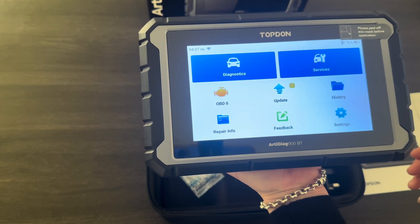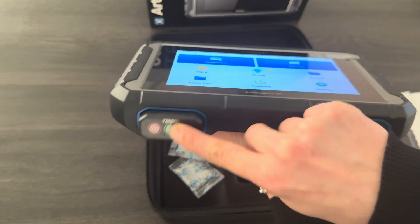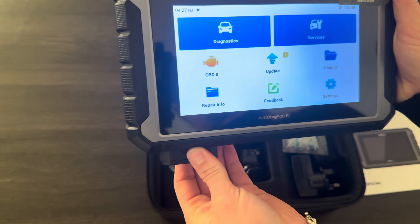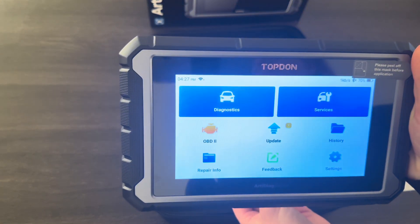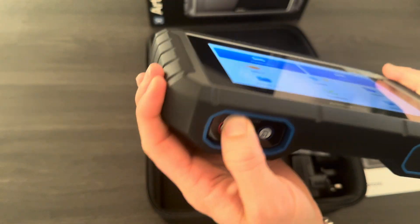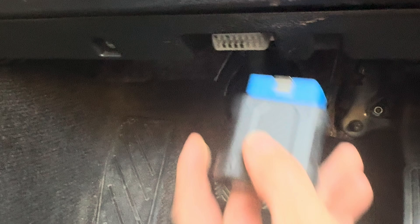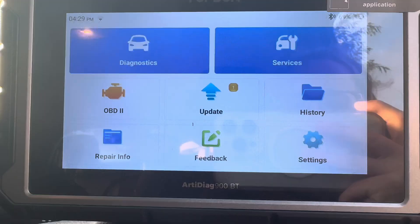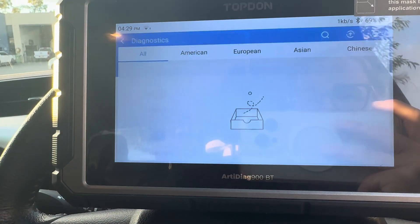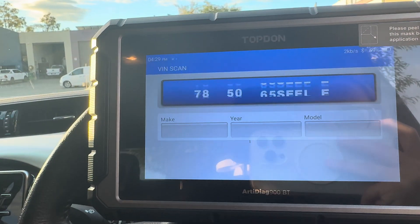I'll just show you another trick in case you didn't read the quick start guide. If you're looking for your VCI which plugs into the car, it's right here — it just lives in there, you push it and it will eject out. Now we're going to plug this into our Hilux and show you what it looks like in action. First step as always: VCI into the OBD port — we will get a green light showing that we have power. Back on the tablet, I'm going to hit Diagnostics and do an Auto Search, which is the same thing as an Auto VIN.